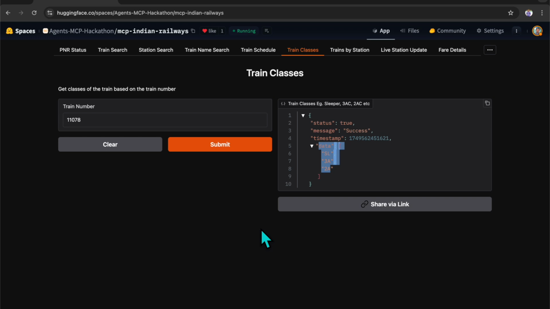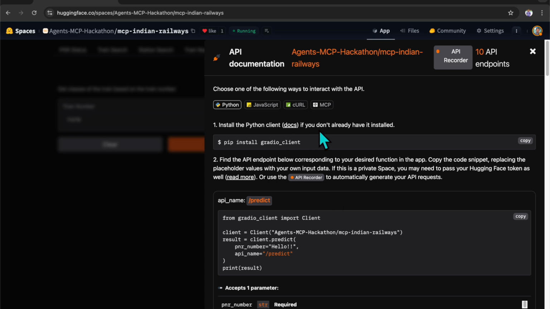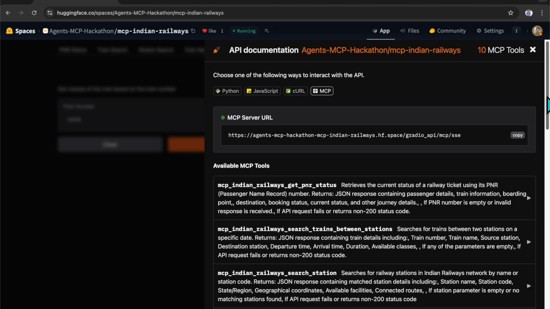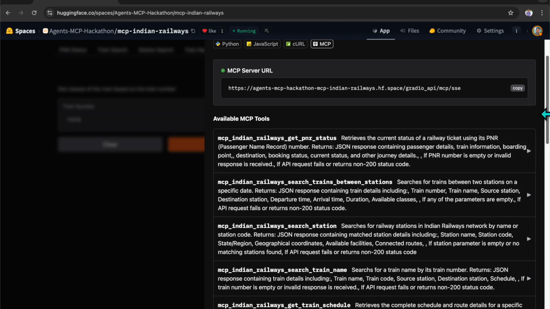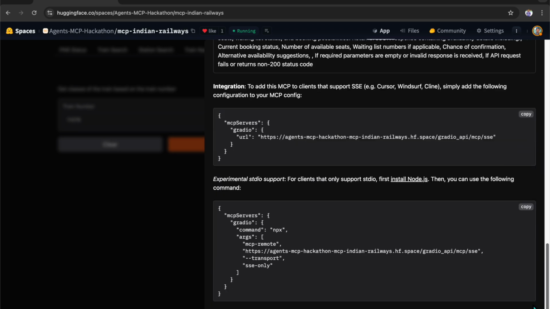Gradio allows me to use this app as an MCP server, meaning I can plug in this server to Claude desktop, Cline extension in VS Code or any other AI apps and agents. To do this, all I have to do is copy the configuration here and paste it in my apps. So on this footer, I would click this MCP button, and then this would display all the available tools that are there. And these are the configurations that I need to paste either in Cline, the IDEs, or AI apps like the Claude desktop.